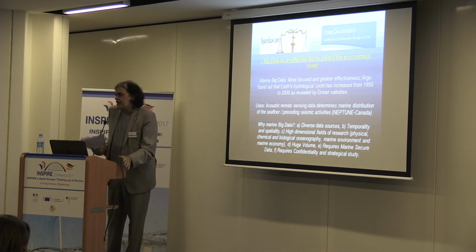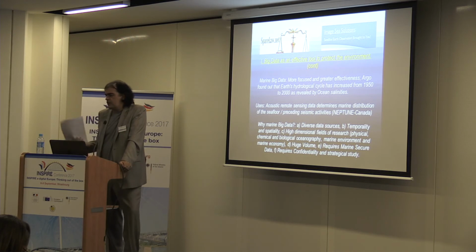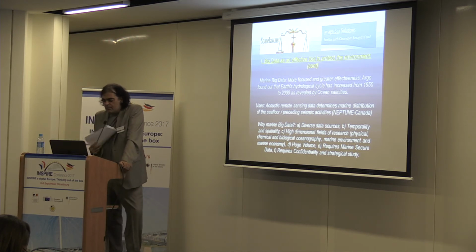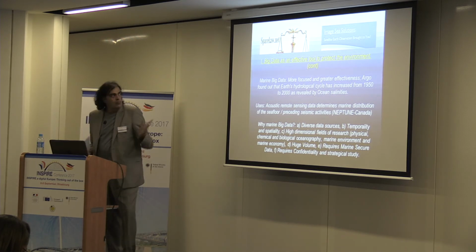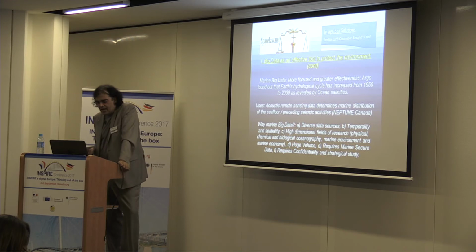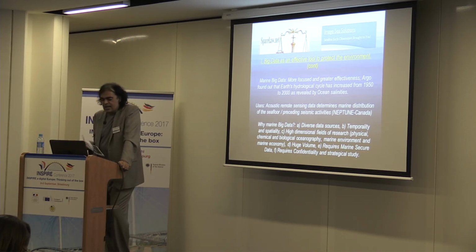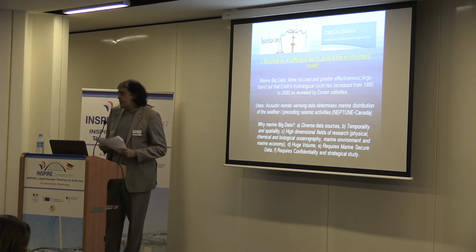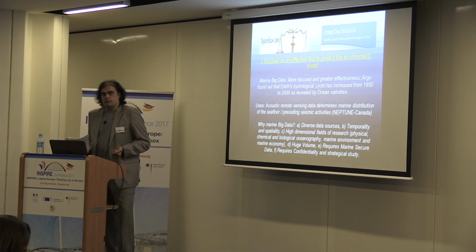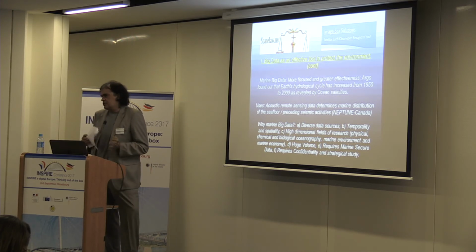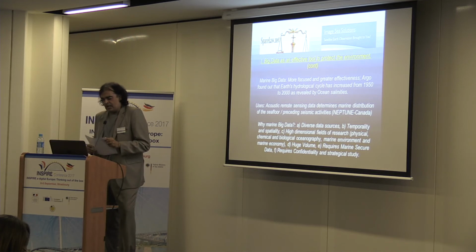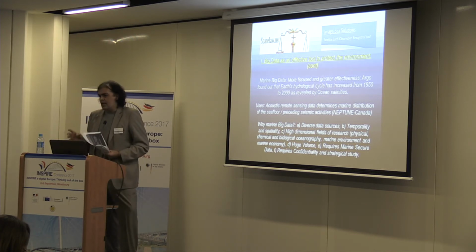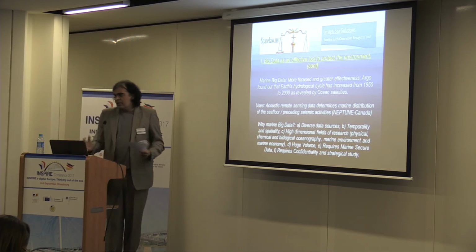Again, about marine big data. Some years ago, it was kind of utopia to speak about marine big data. But now it's a fact. And some projects like the Argo software initiative have deduced that there's been a change in the hydrological cycle from 1950 to 2000 as revealed by the ocean salinities. As you probably know, the Copernicus program deals with raw data concerning biochemistry, change of temperatures, currents, tides, ice sheets, and it's quite a useful tool to visualize and to realize, but it's not enough because we need to react.